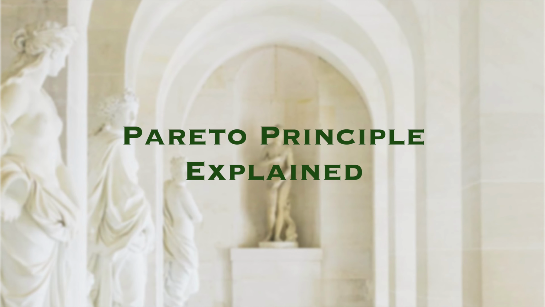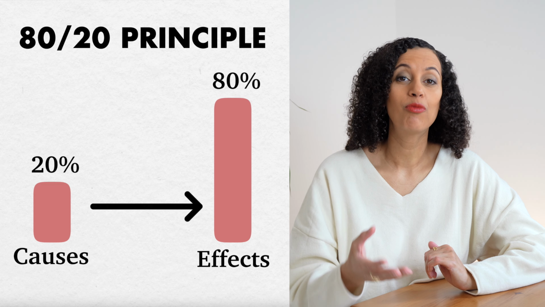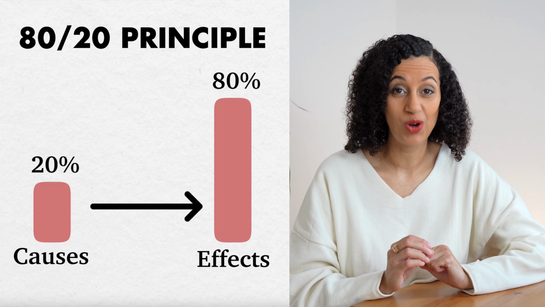So let's dive in. The 80-20 principle is also known as the Pareto Principle because it was first described by Pareto. And it basically states that 80% of the effects come from only 20% of the causes. And that can actually be applied to many different fields in life. The last time I took a personal example from health, and this time I will choose relationships. And I'm going to use a personal example from my work as a doctor.